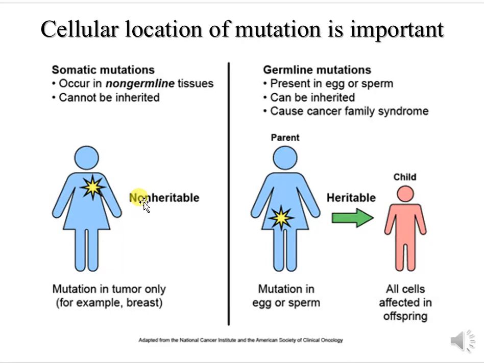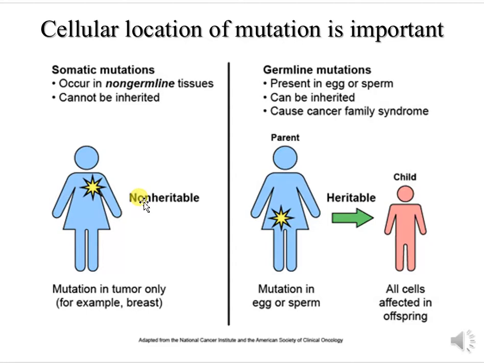And it starts in one cell, and then from that one cell, it can be passed on to any new cells that are created from that one cell. So it can be kind of spread through cells via replication events. However, since your somatic cells are not involved in gamete production, these mutations can't be passed on to your offspring. So they're not inheritable. And most of your cancers are caused by these somatic mutations, or quote-unquote acquired mutations. For example, your melanomas or skin cancers, lung cancers, they're somatic mutations.